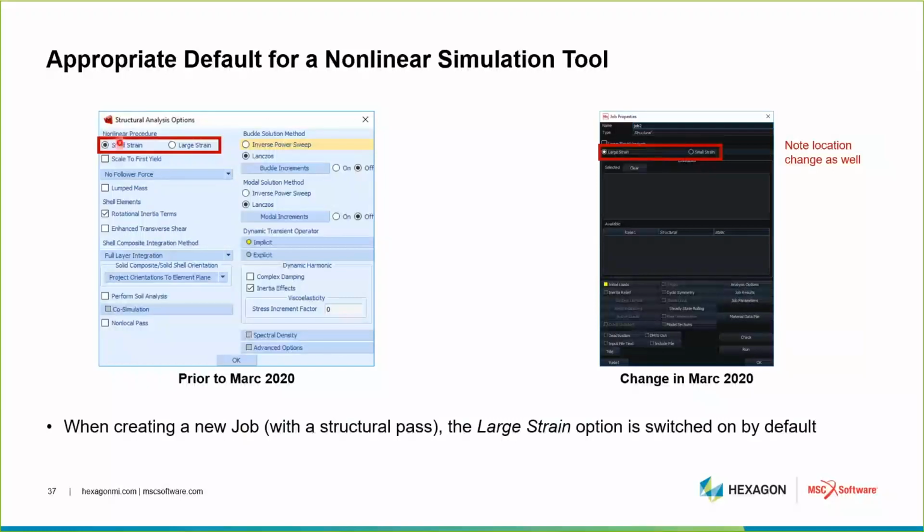We also took a look at this menu and said, hey, this is a pretty important parameter that people set. So we put it more front and center in this case. We changed the location so that it's up front on the job properties. It's much easier to see whether you've set it. And that also goes for the inverse now: if you need to run small strain for a reason, it's much more straightforward and easy to change it than having to go down one more level in the menus.